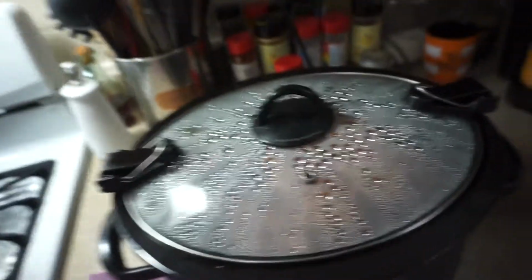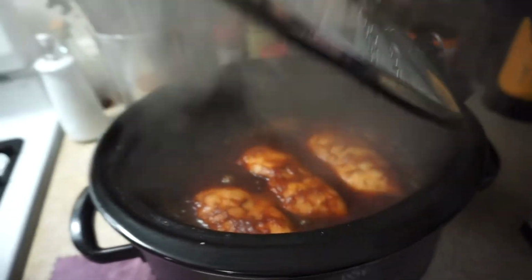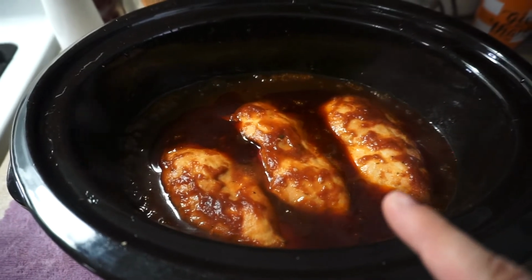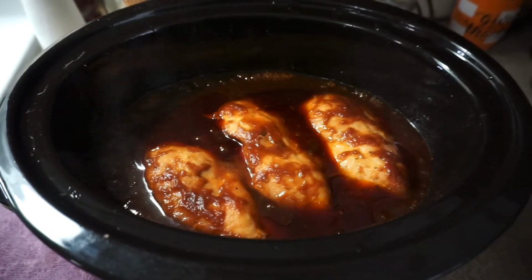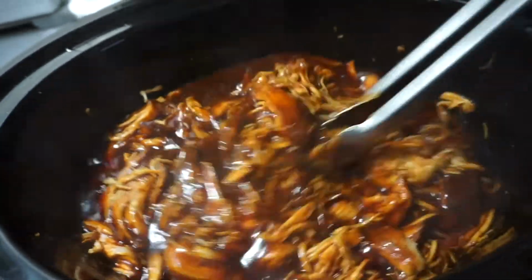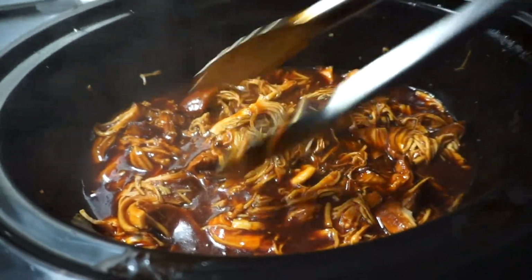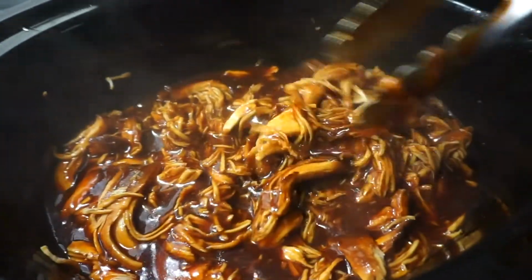So our chicken has been cooking for about 6.5 hours. Now you just want to be sure to shred up the chicken and then add it back into the sauce. Here's the chicken all shredded up. It shredded so easily. Now we are ready to build our sandwich.